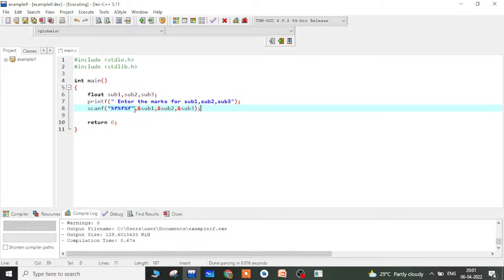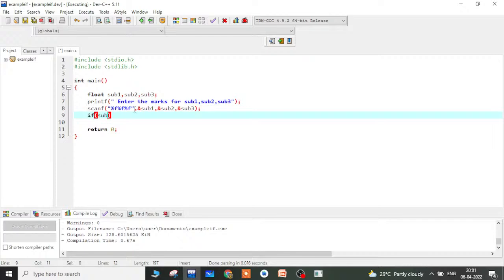So after reading the marks of 3 subjects, I will check whether that person is getting more than 40 marks in all subjects, because we all know the minimum pass mark is 40.